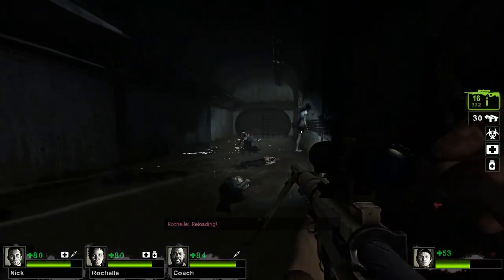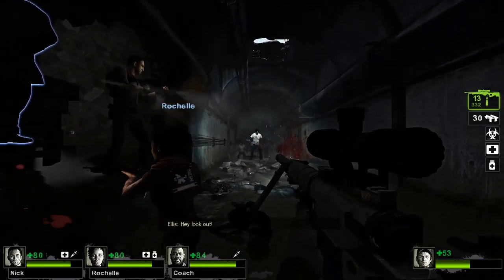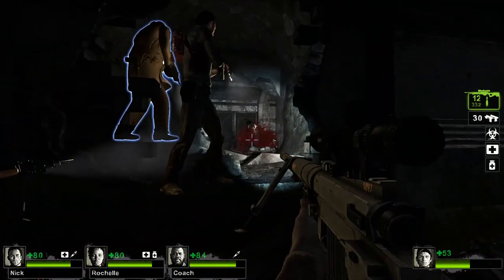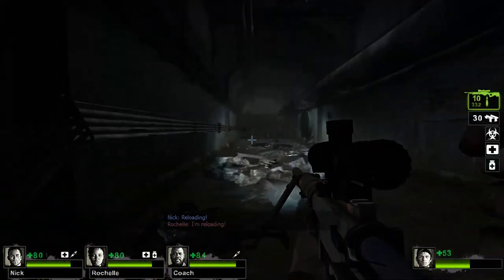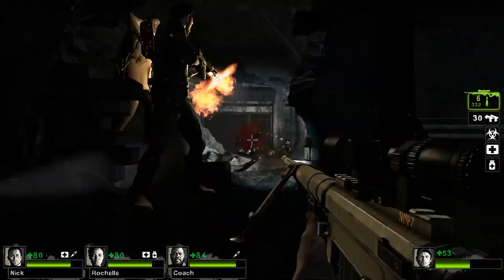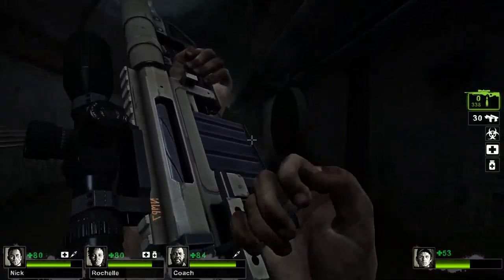Scary the regular zombie models in this game look. It's the eyes, the mouth. I almost shot Rochelle in the face right there. That would have been really, really bad. Oh my god. This gun would down her in a single shot. It'd down anybody in a single shot if it was a headshot. That is bad. Pretty sure it doesn't help that the critical headshot probably applies to humans as well.